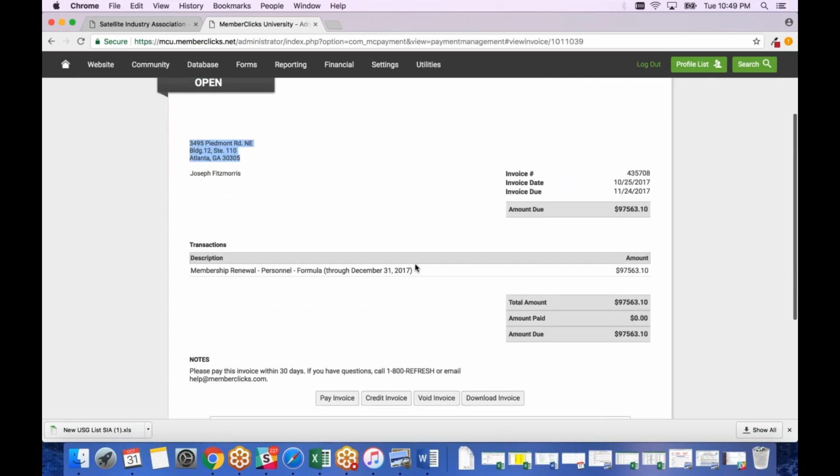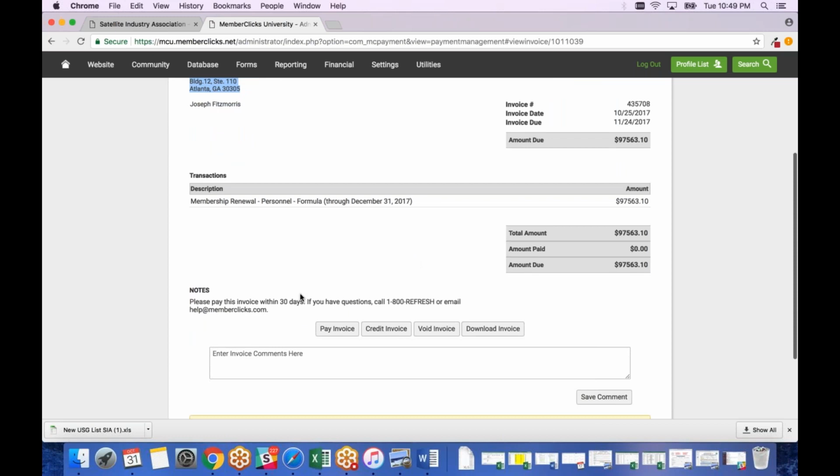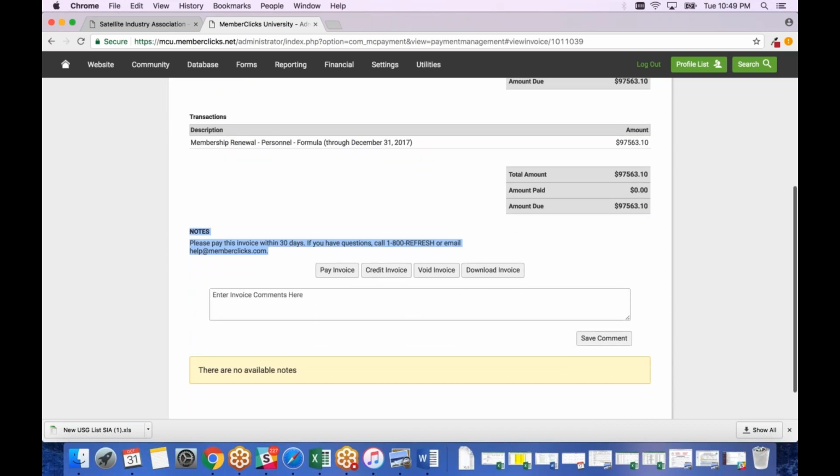Now directly from the invoice, there's a couple things I want to point out. One is this notes section. I'm also going to show you on this training today where you can add this notes field in. Most commonly I see remit payment to info. So these would be external notes. You also have the ability to add internal notes. So that would be right down here in this area.